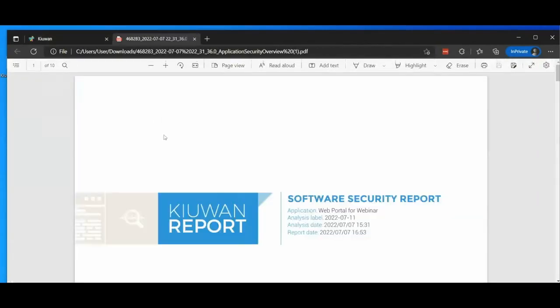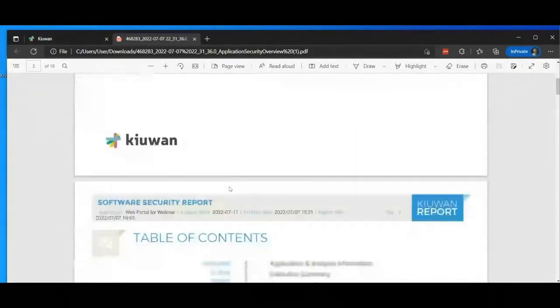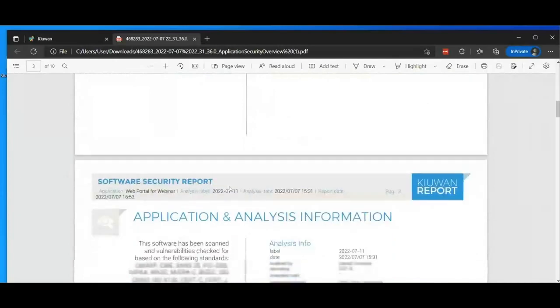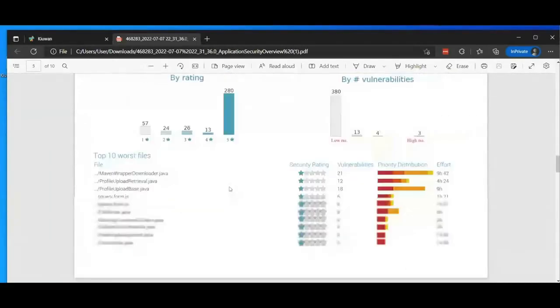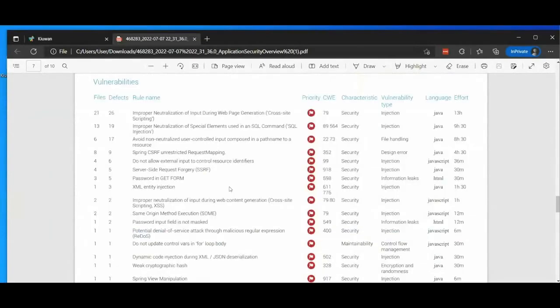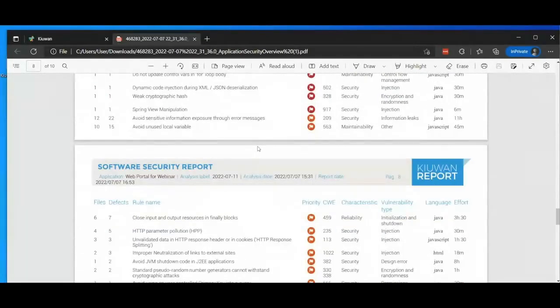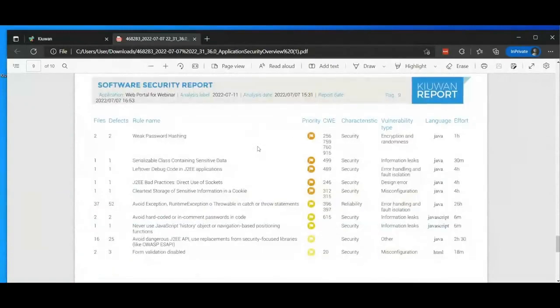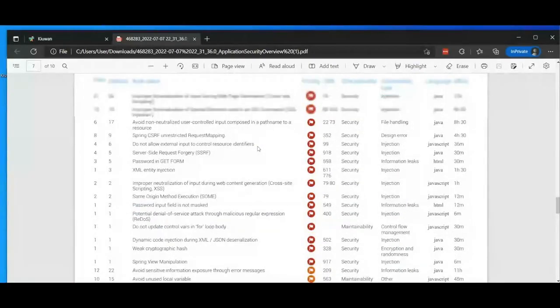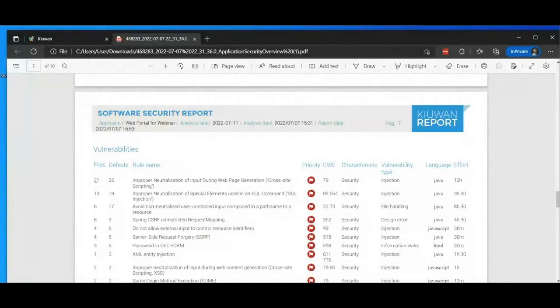Let's take a look at that PDF. You will see it's an overview. The summary is presented in a nicer way. And then you will have here the list of vulnerabilities. But this is not all, it doesn't have all the details that we will see now in the vulnerabilities tab. This is only the list of the things that were uncovered, the total amount of files, the total amount of vulnerabilities on those files.